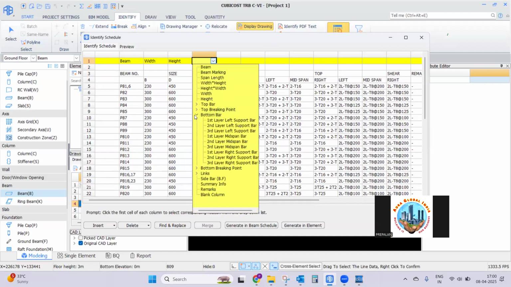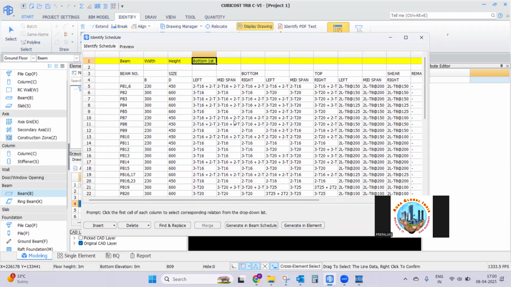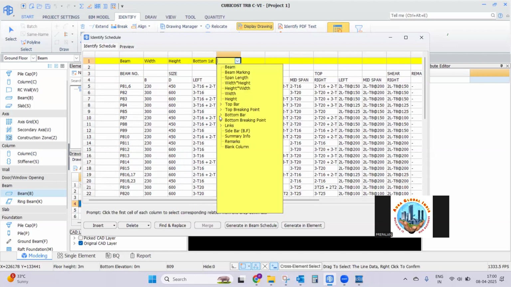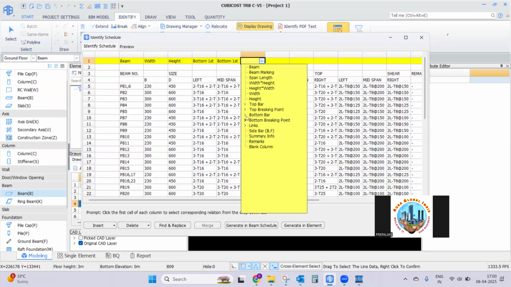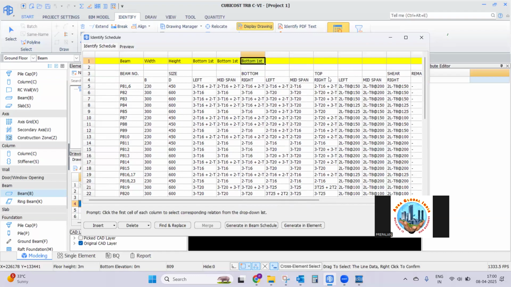So bottom bar, left support bar, and then bottom bar, middle, and then again bottom bar, right support bar.